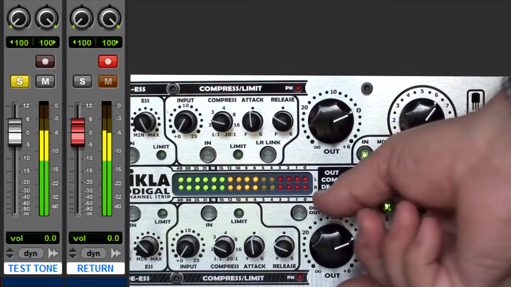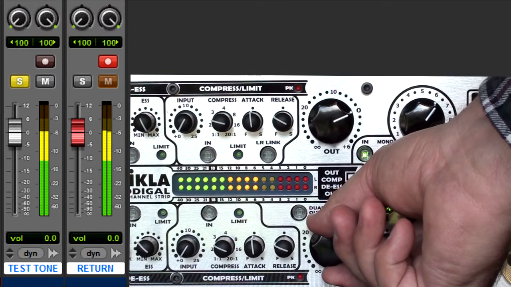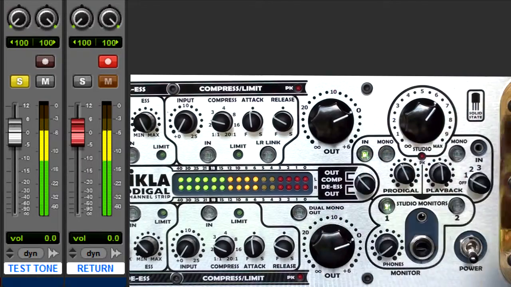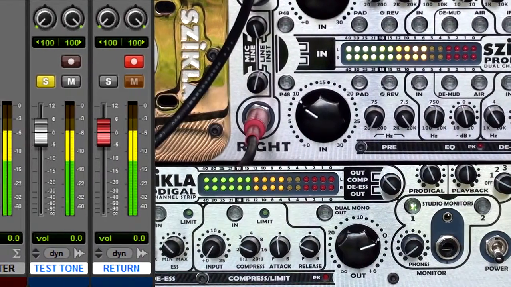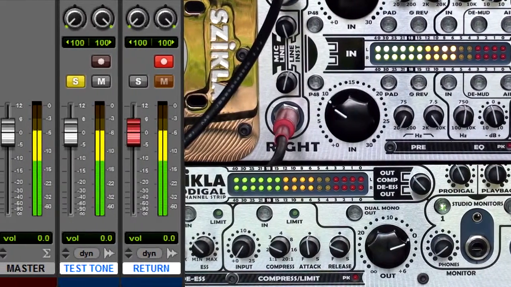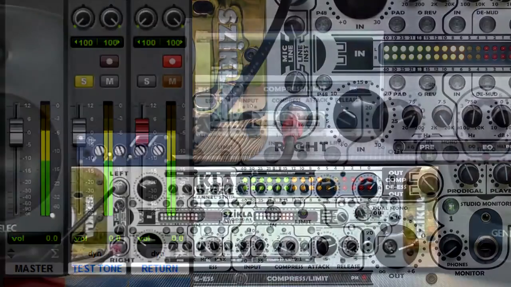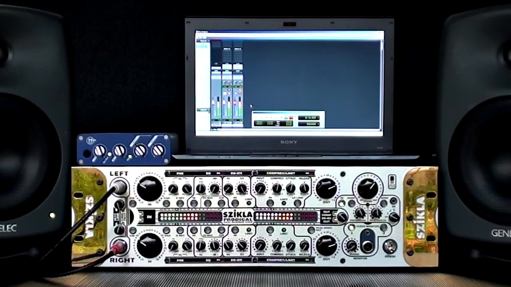Check again for minor channel imbalance and finally readjust the out knobs if necessary. When the level displayed on the return track meter matches the Prodigal input and output meters, which in turn match the test tone and master fader meters, your system is now aligned.